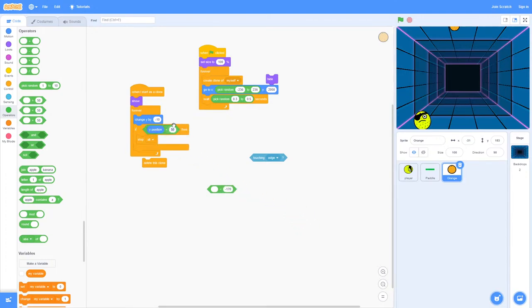If position minus 50. Alright. Oh, I just fixed it. Alright.